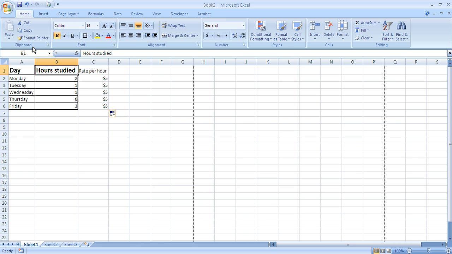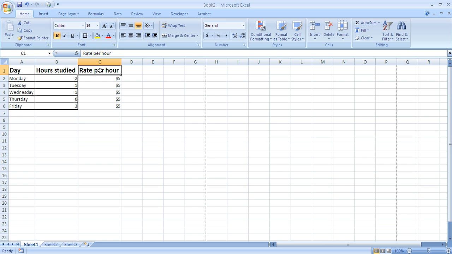This is the same as Word. I don't know if you've looked at the Format Painter button. It looks at the format of wherever you are, and if you click the Format Painter button, it will paint that look, that format, wherever you click now. So I'm going to paint that format here. And then it's changed rate per hour to match the format of that cell there.